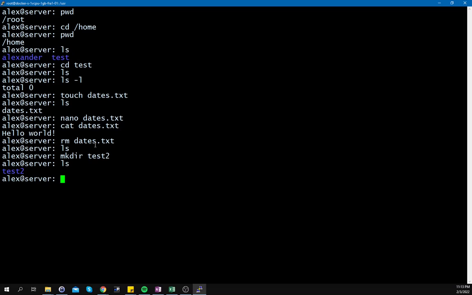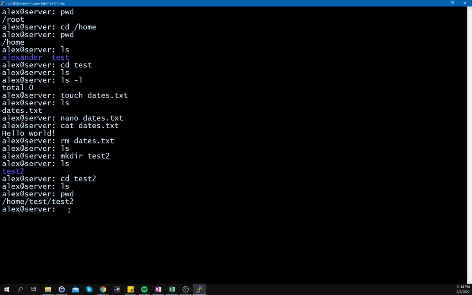So let's change into this directory by typing in cd test2, and if we type in ls, we don't get back anything because this directory is empty. We have just created it. Okay, so if we now type in the pwd command, present working directory, and press enter, we get the full path of the file we are currently in. So we are in the test2 directory.